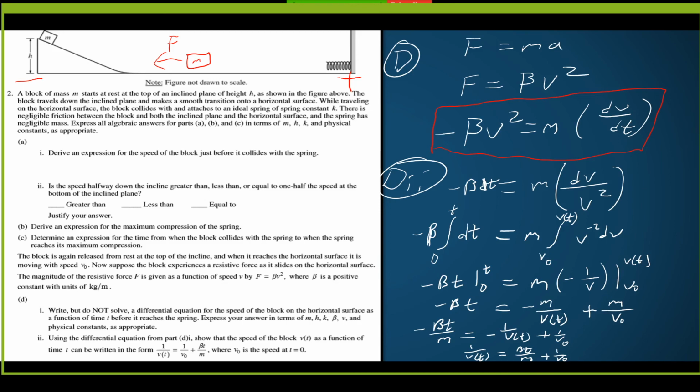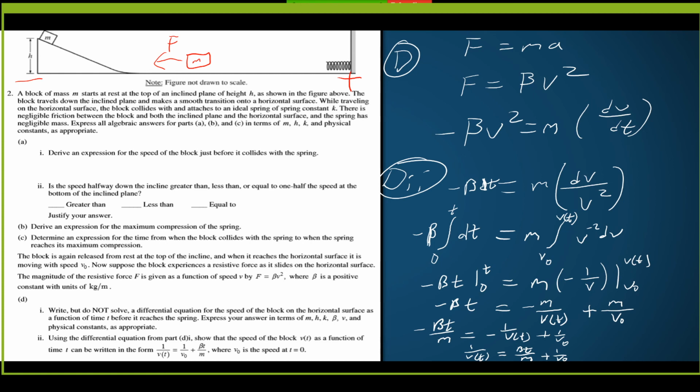Since our acceleration is the derivative of velocity in terms of time, our instantaneous slope of velocity, that gives us a differential in our equation to make our differential equation that we'll be able to use to solve for d2. Any questions on our setup for the differential equation? It's okay.